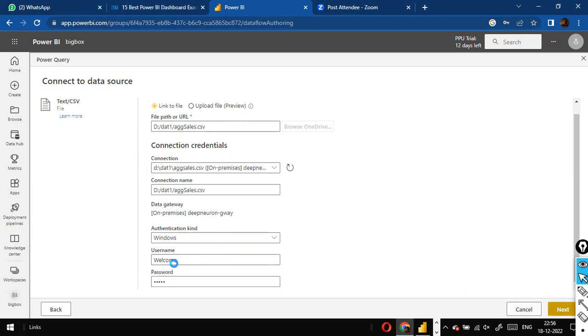If you specify the wrong username or password, it will not work. I doubt whether it will work because I think you need to specify the laptop name also. Yeah, something wrong here. I need to use my laptop name, the system name, followed by the username. Let's see, this is taking longer than expected.